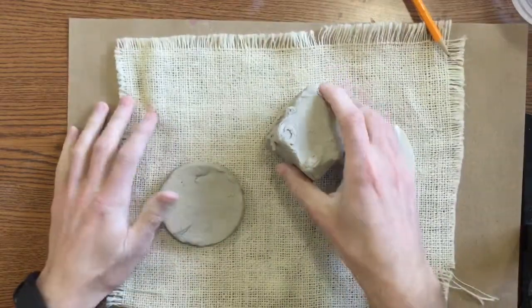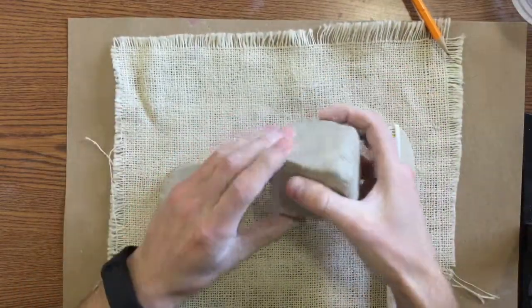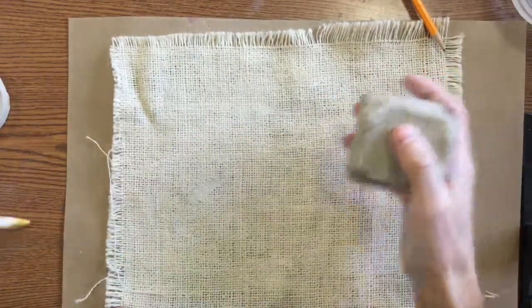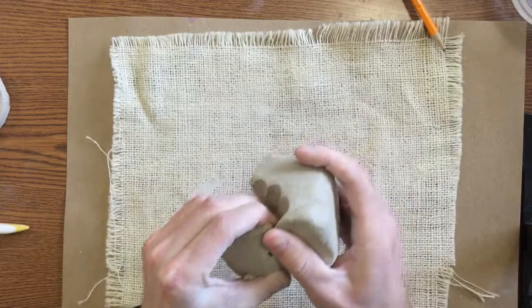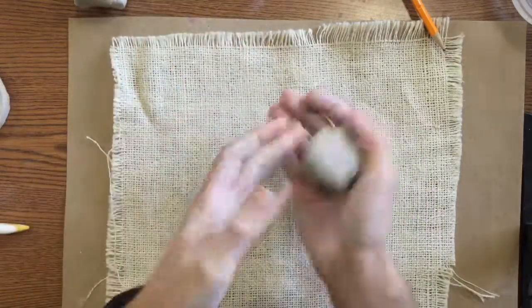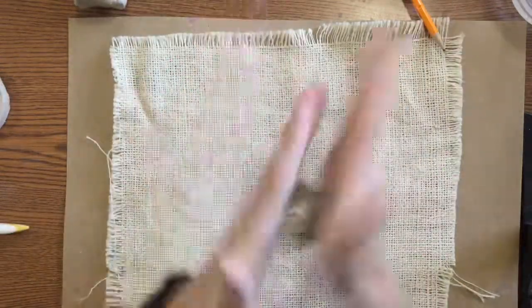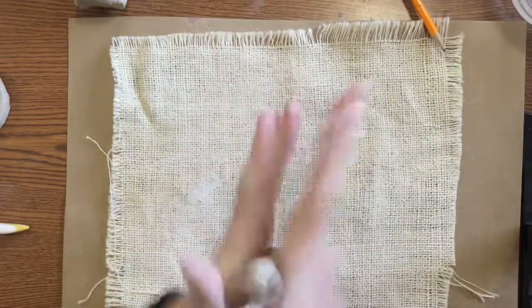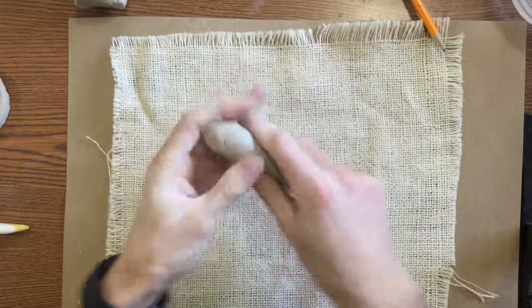Today we're going to be making a coil pot. So to make a coil pot, first we need to make some coils. And a coil is kind of like a long, skinny clay noodle or clay snake. Right? So I'm going to tear off a chunk and just start rolling it between my hands. I don't want to play with my clay too much though, because if I play with it too much, it's going to start to dry out.